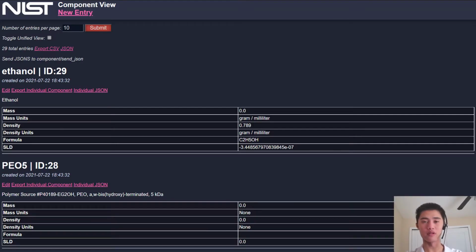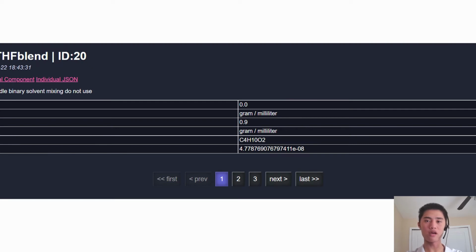Each database table has its own page that allows you to view, create, and update entries. Here's the general view for the component table with real data as an example. By default, the web page displays separate entries for whatever you're viewing, in this format where they are listed separately by name and ID, and further more detailed information is listed below in an individual table. There are buttons for exporting everything to a CSV file, viewing a JSON representation of the data, and editing entries. All of these entries are paged, and you can adjust how many entries are on each page.